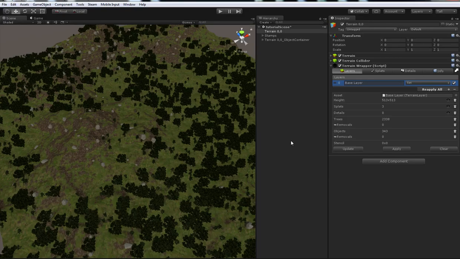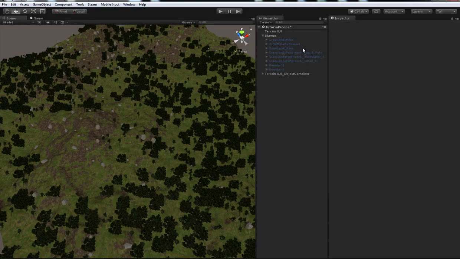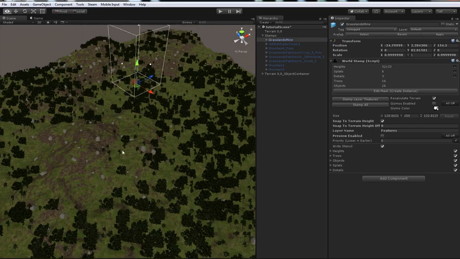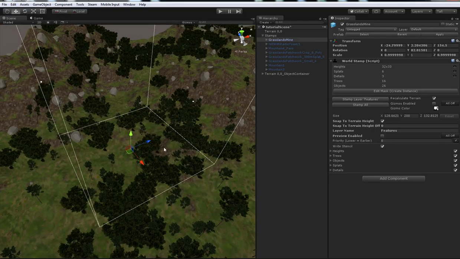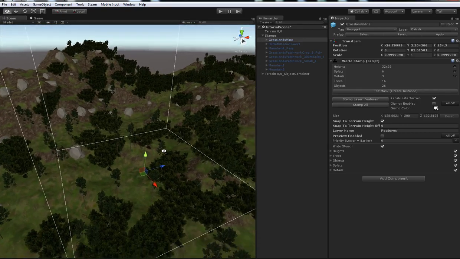I'm going to use some world stamps that I've set up previously and just make some cool little features in this level. So let's start off with this little mine stamp, and that's going to put a little mineral mine entrance on the side of this mountain here.